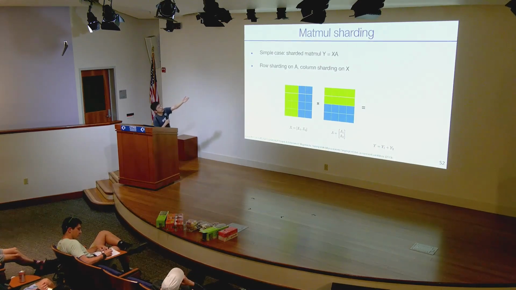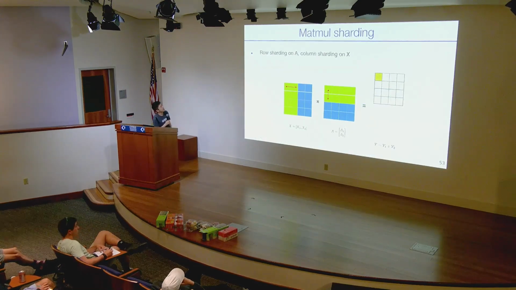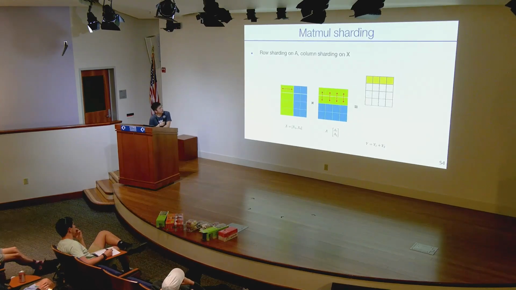So if you want to multiply two matrices, y is equal to xA, all of them are matrices. They can be whatever shape, let's say all squares for now. You can do different kinds of sharding. Let's say you do row sharding on A and column sharding on B, defined by the different colors. Then this is just how matrix multiplication works, if you multiply it out, that times that is a part of the top left.